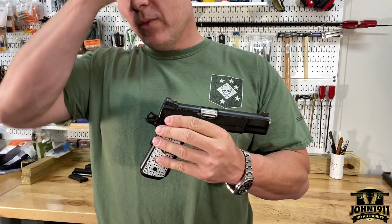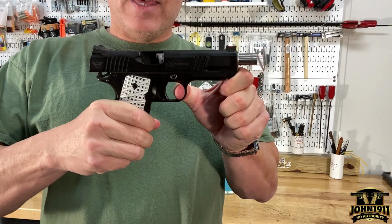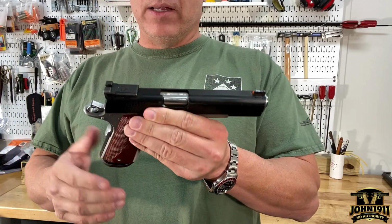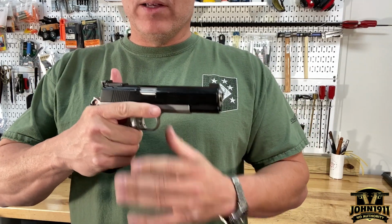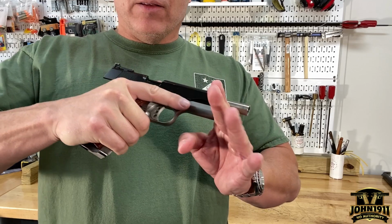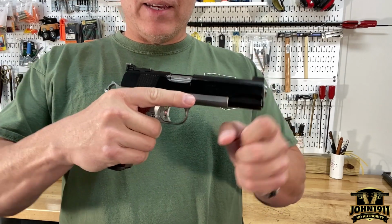Now, there's a little bit of a misnomer today with that because people think when we're talking about this that I'm actually meaning this, and that is not the case. Back before we had ledge sights on guns, one of the nice features of a 1911 was you could one hand charge the gun if you could catch it onto a corner, say the side of the edge of a door, a wall, even possibly on part of your boot. So that was something that was always there for me as a 1911 guy.